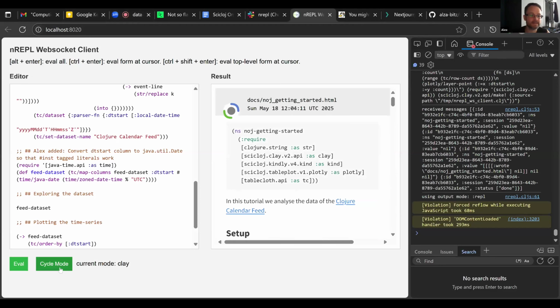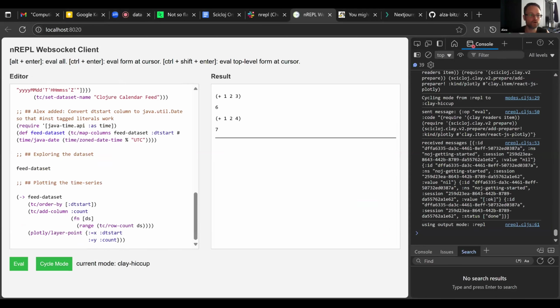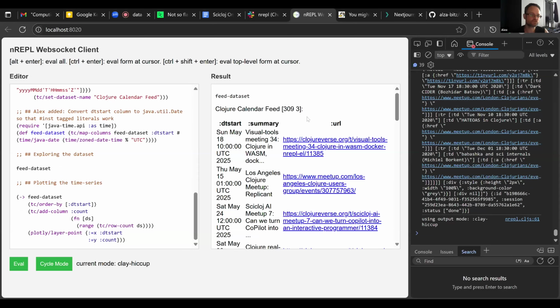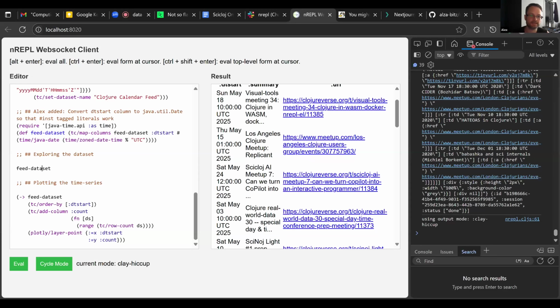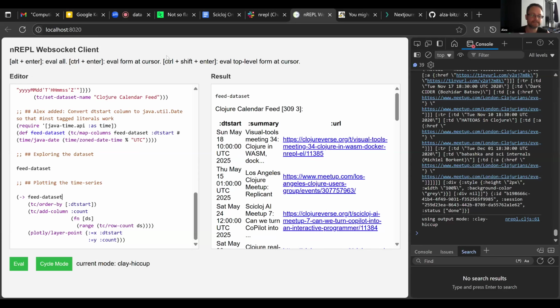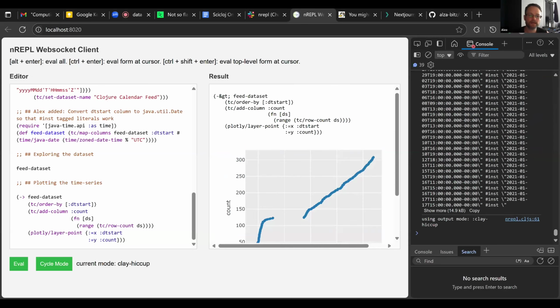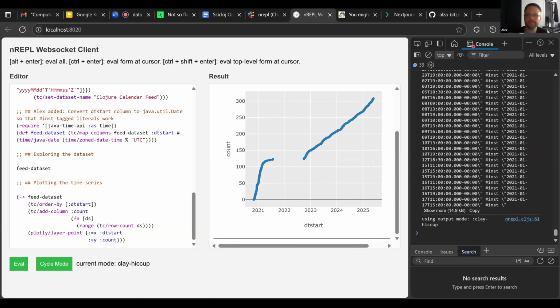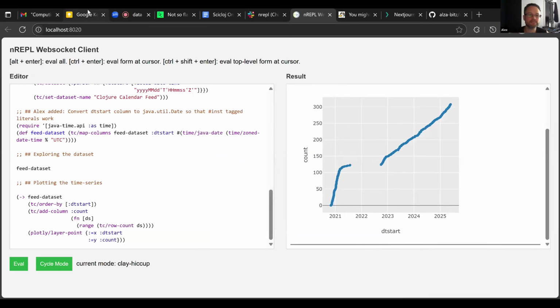And then again, the hiccup mode works for tabular data and charts. I've added support for those. I think other things probably won't work, but there are a few trade-offs. Out of the box, I don't get the style sheets. You can see here there's no style sheet, but the charts work. As you can see, it's a bit faster than rendering the whole notebook. Okay, so that's the current state of what I've made.